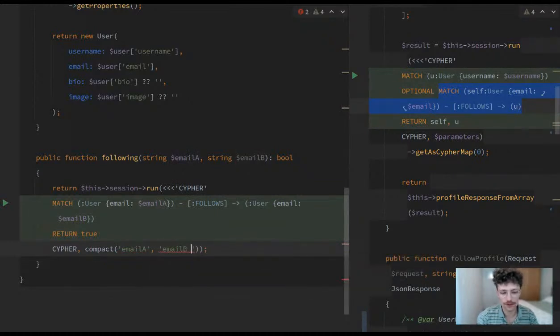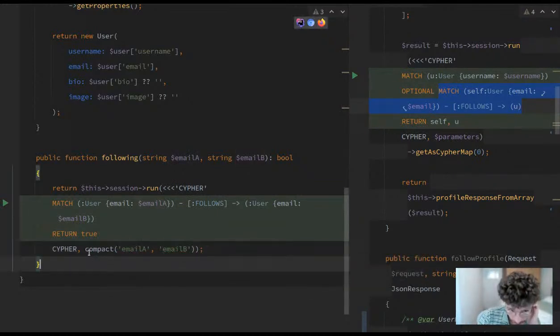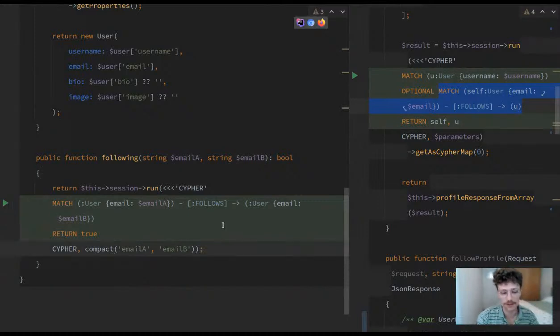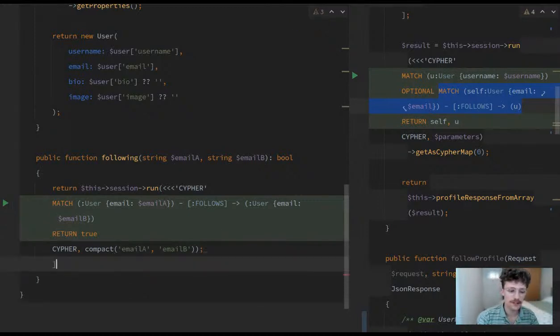email B. For those that don't know what the compact function does, it looks at the names here and the variable names, if they're equal, and it translates it to an array with the same key and value pairs. So writing this is the same as writing email A equals email A, email B, if that makes sense.